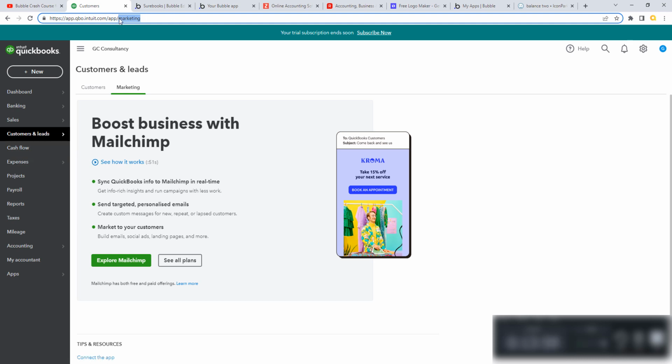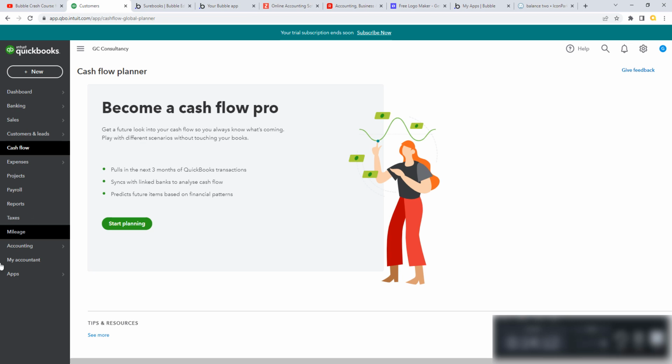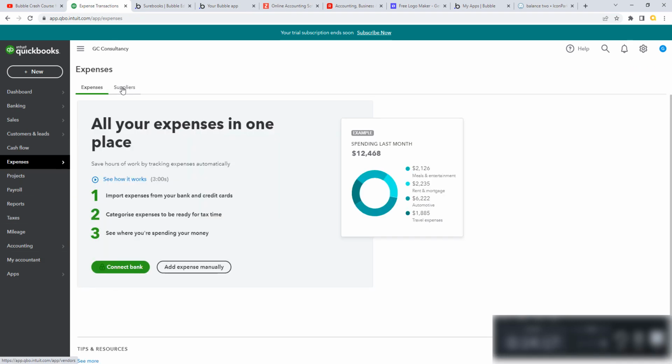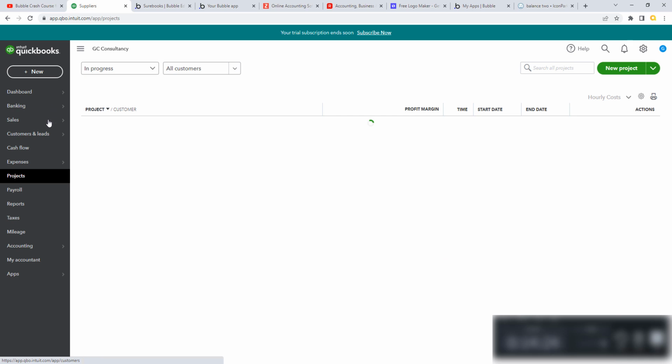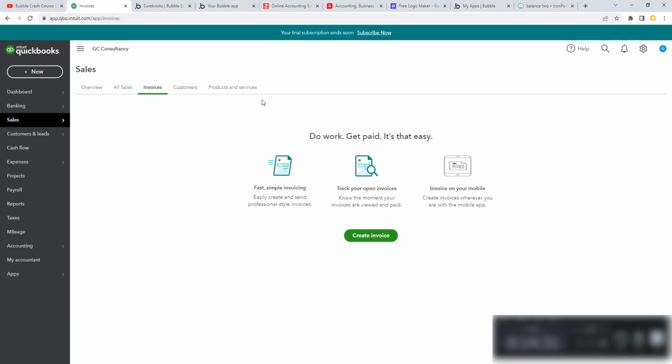QuickBooks actually always works on just one level of, it's actually very similar, isn't it? It's got the app first. It works very cleanly with just one level of URL. So whatever option you select, let me select something that's going to have a couple of things. Expenses, you select suppliers, you just get vendors. Projects, no, I need something that's got a sub menu. Okay, customers, you go to invoices, you get invoices, and it's working in exactly the same way.